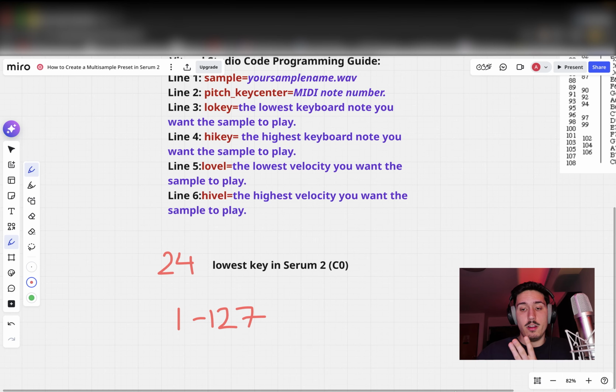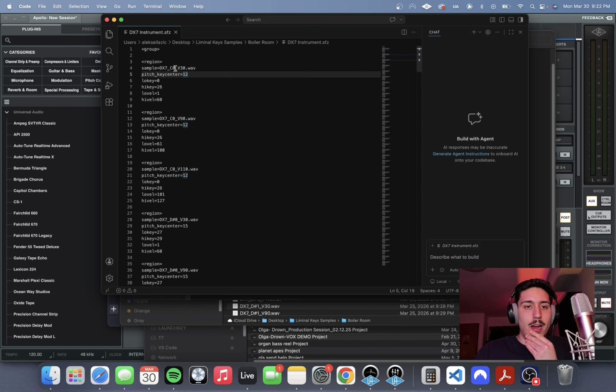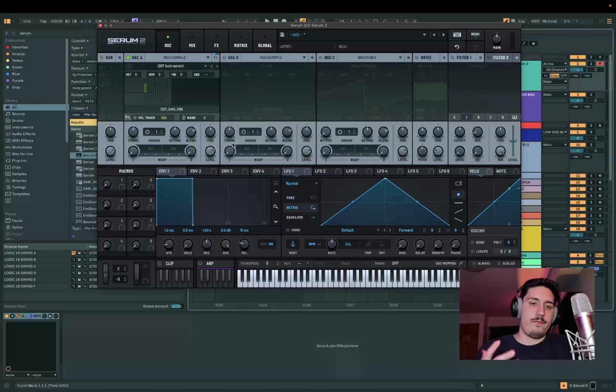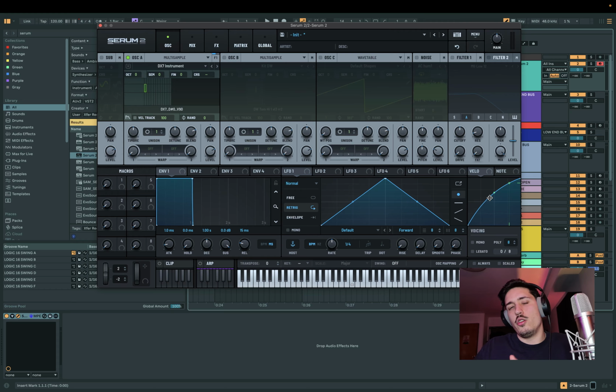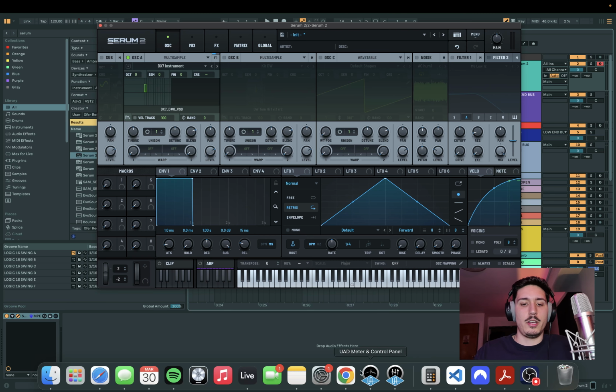I have 3 velocity samples for each note. My lowest velocity sample is covering from 1 to 60. The mid one is covering from 61 to 100, and the highest one is covering from 101 to 127. That seemed like a pretty equal split to me, and there's a trick where if you start playing your instrument back and you aren't quite happy with the velocity, it's not the end of the world because you can always change the velocity curve over here, and you can compensate a little bit if you mess up the velocity ranges.